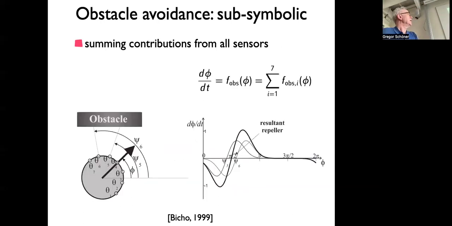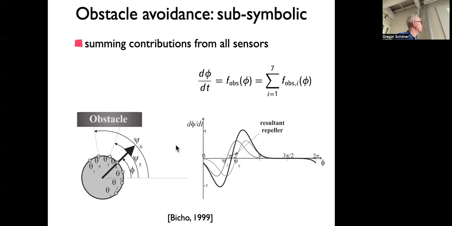Good. And so all the different sensors just add up their contributions, and then we just take the sum. And so this is a heuristic approach. You could also try to determine the exact way how you superpose these individual contributions so that the resultant attractor or repeller has certain properties. So that would be an exact approach. I review exact approaches like that in the survey lecture. But here we just add them.